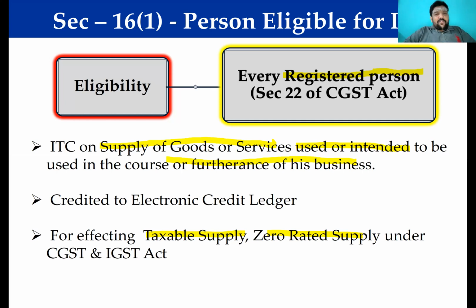Again, actively used, not passively used. Active use, passive use, ready to use, contained in the product, not contained in the product, all are used. And on all these items, be it goods, be it services, be it your capital goods, when we go to 17, we will have the definition for all these words: input, input services, and capital goods.